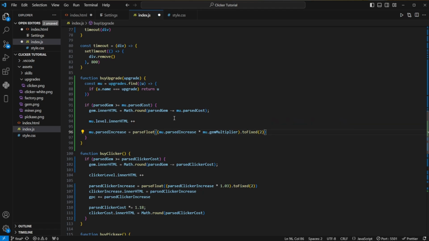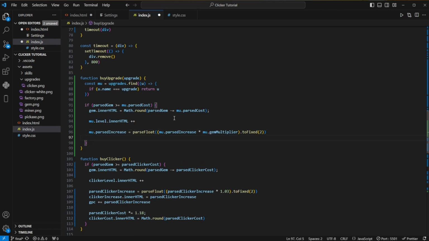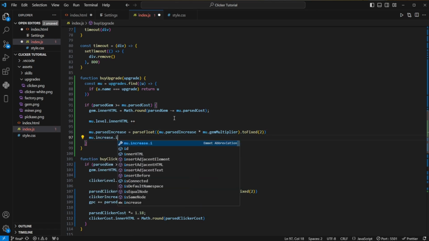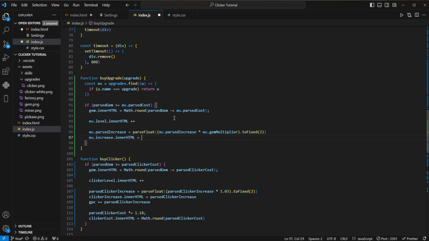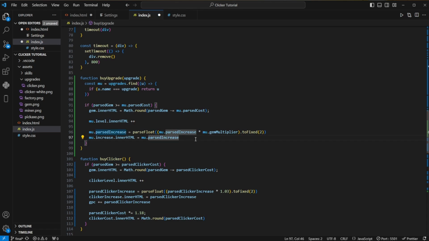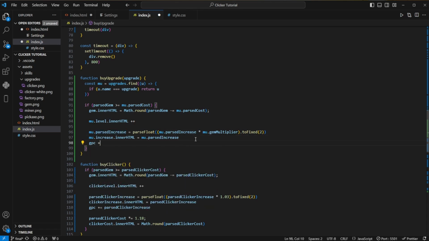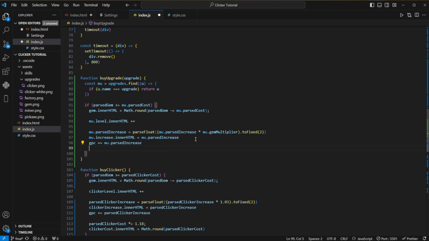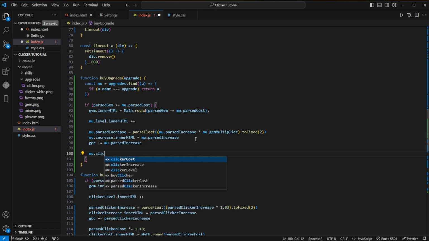Now moving on to the next line, clickerIncrease.innerHTML. So that will just be mu.increase.innerHTML equals mu.parsedIncrease. So if you haven't noticed, all I'm doing is wherever it says clicker, I will remove this and basically add a mu at the front. That's all I'm doing. Okay. And next we've got GPC plus equals mu.parsedIncrease. And next we've got mu.parsedCost.